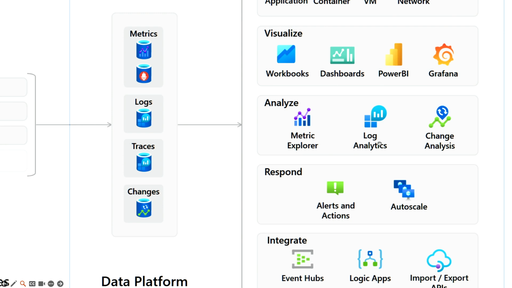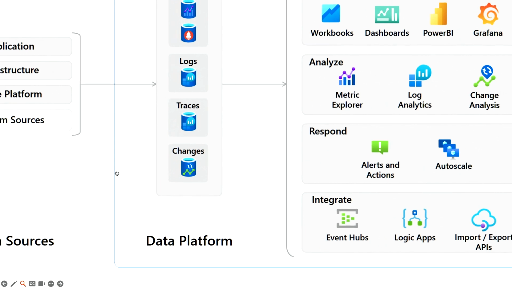I'm going to show you in a minute what that looks like, how the data gets into the Log Analytics workspace, and how the schema can be extended depending on the data that is being ingested. The Log Analytics workspace is going to have tables where the data is going to be stored.